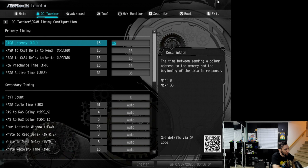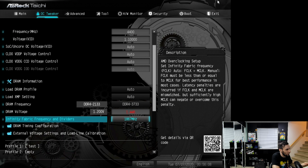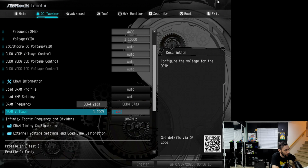In which case, let's say you have 15, 16, 16. You can go back here to your RAM voltage. Try upping it a little bit. 1.475. 1.5 is going to be your max safe voltage for Samsung B-Die. You can just go straight to 1.5 volts. You might not necessarily want to, depending on how good the airflow is in your case.